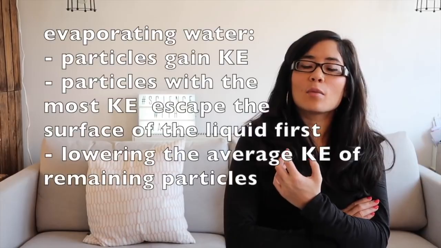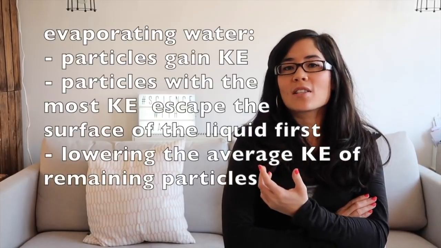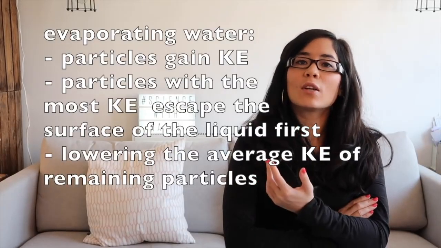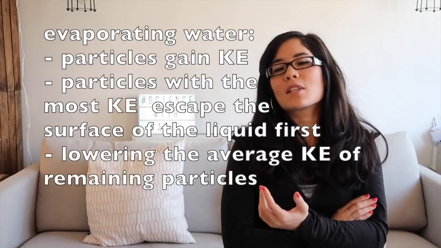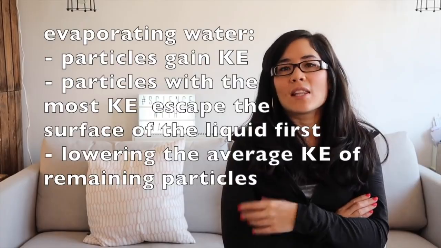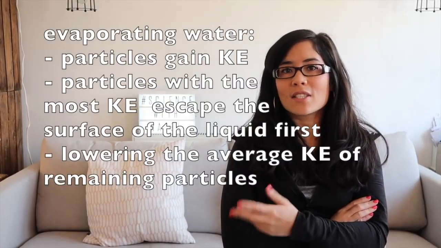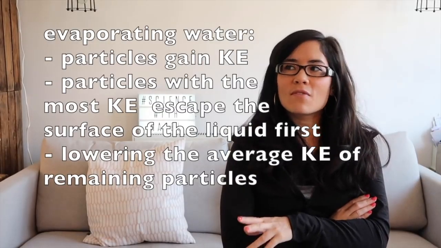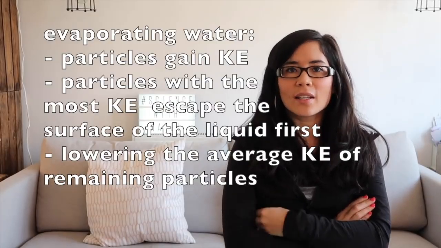I'm trying to think of exam type questions they may ask you. They may ask you about how puddles evaporate on a hot day, or how water boils, and you're just going to say that the particles gain kinetic energy, and those particles which gain the most kinetic energy will escape first, and they'll escape from the surface of the liquid. And because they've escaped, it means that the remaining particles have lower average kinetic energy, and that's the sort of answer you need to rote learn, and I've seen it come up lots of times in various examples, so I think it's sensible learning that.